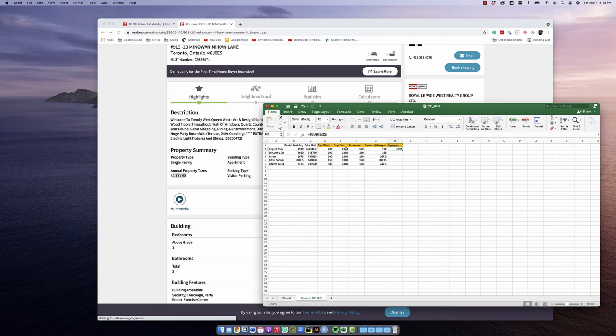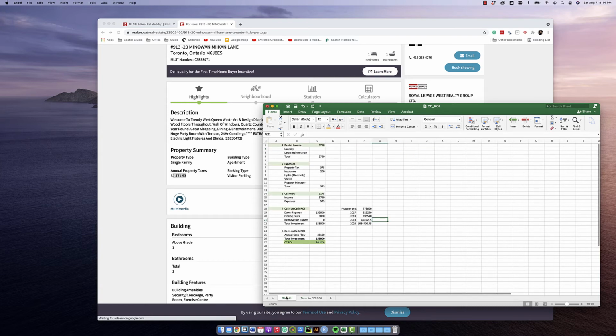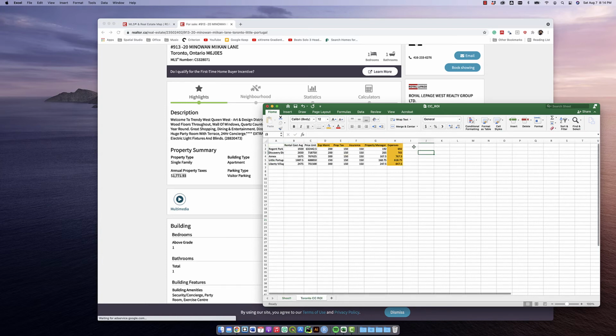Is that correct? Oh, sorry, I forgot to divide this by 12. Yeah, so obviously it's not going to be 1,800 per month, right? So we're looking at the month for now. So divide it by 12. And it was 150, so let's just share it here, 150. So this is our expenses that we have. And other than the expenses, as you might remember from earlier, we now have the possibility to calculate our cash flow. So let's do the cash flow really quickly here as well.